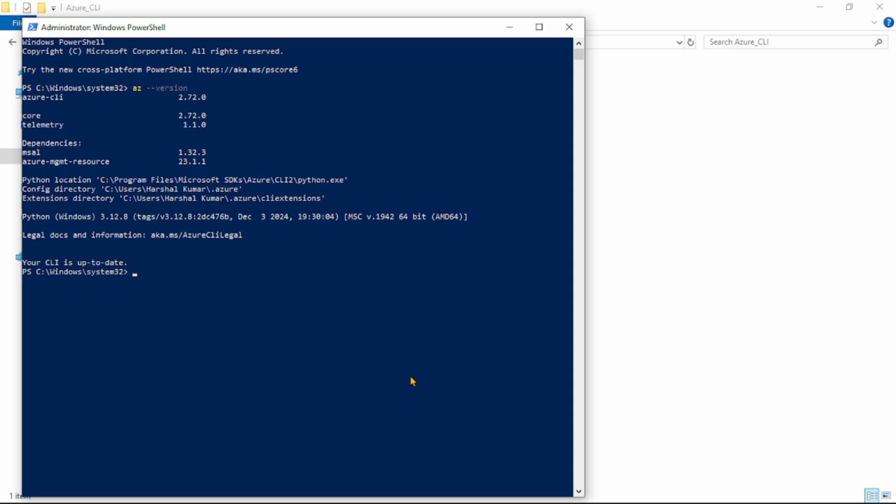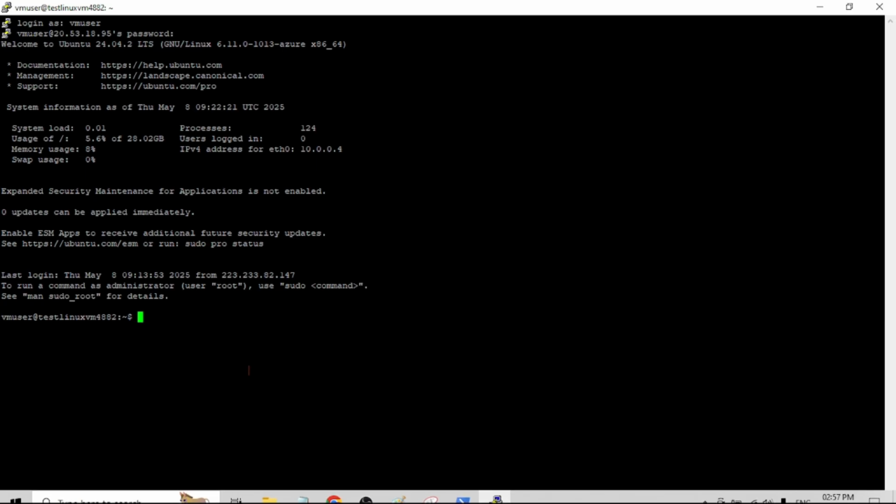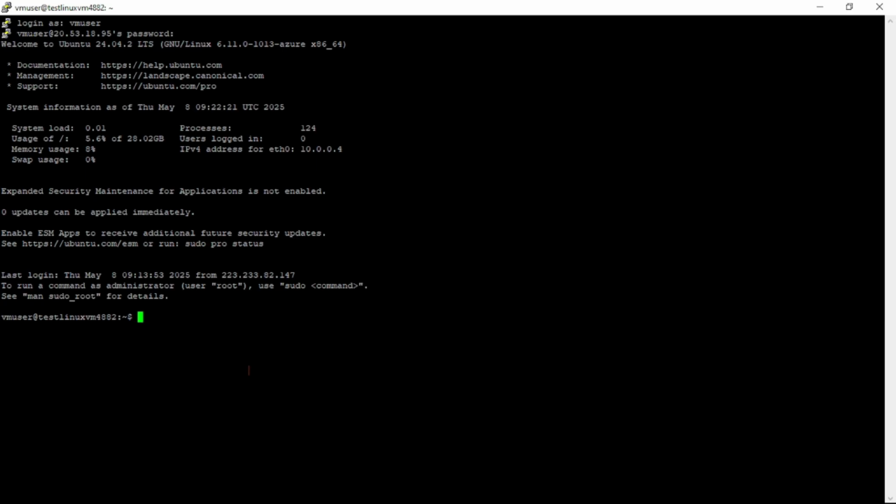Similarly, we have to install Azure CLI on a Linux or Ubuntu machine as well. And how to install it? To install Azure CLI on an Ubuntu machine, you simply run this command, and again I will share this command in the description of this video. So I will just paste it and say enter. See again guys, we are in this bash terminal, that is we are connected to this Ubuntu machine. Now let's say enter.